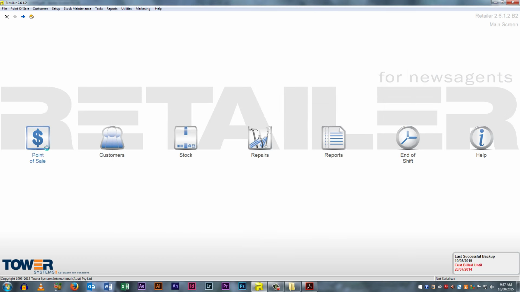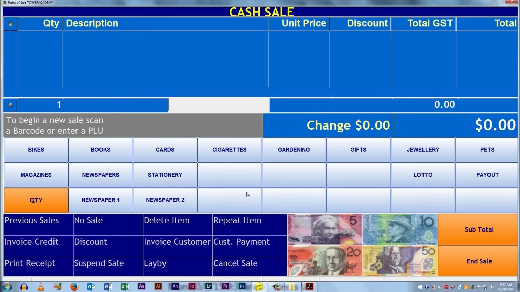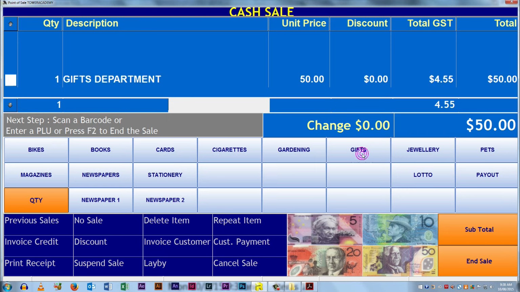So if I go into point of sale now, and I will just do, let's say, a $50 transaction for the gifts department. So with $50, right, half of that is going to go as the contribution. So that's $25.